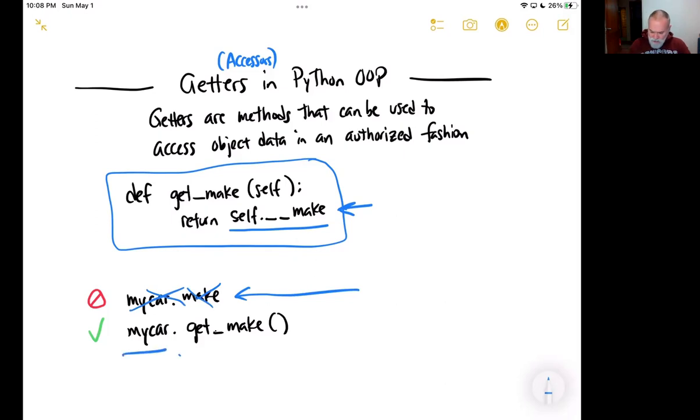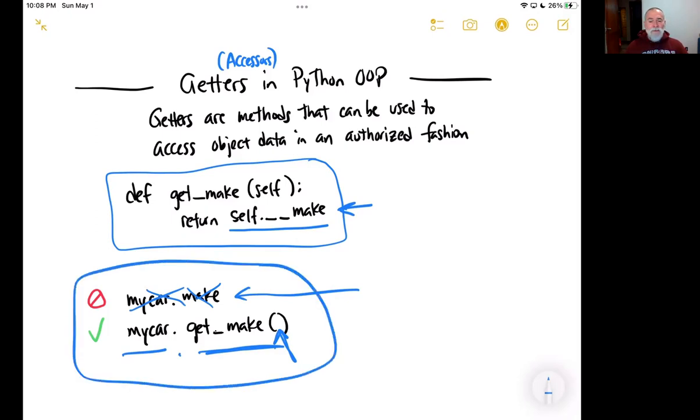So mycar. And there's our getMake. It doesn't take any arguments because we're just going to get that make returned to us, and we can do whatever we want then with the make. We can print it, we could assign it to a variable, we could use it in a function call, we can do whatever we want with it. So this will be how we access the data now in main. And then this is how we will define it formally inside of our class definition.